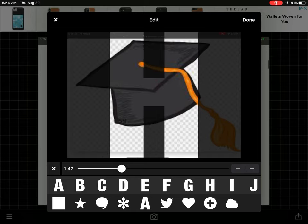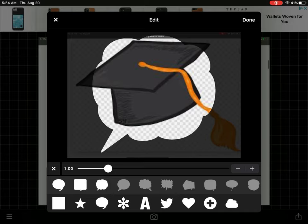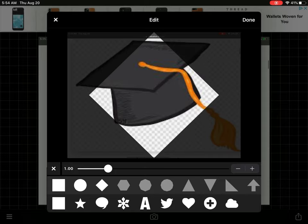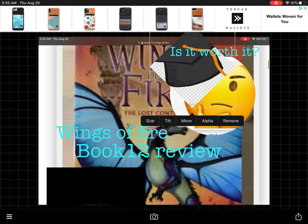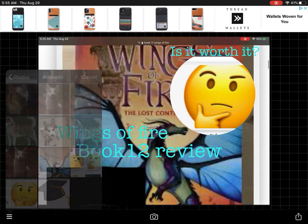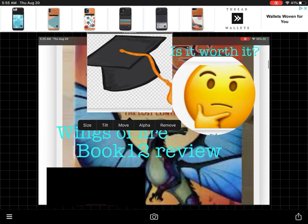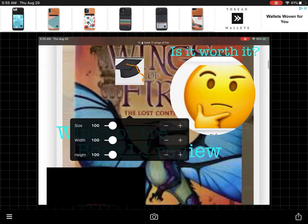Maybe no, it won't work. What should I use? Is there anything smaller than that? I guess I could do the diamond. It's going to look kind of ugly, not gonna lie. No, yeah, ugly. I'm just going to use this. Do this. Instead of that, just cut it to be a little bit smaller in size.